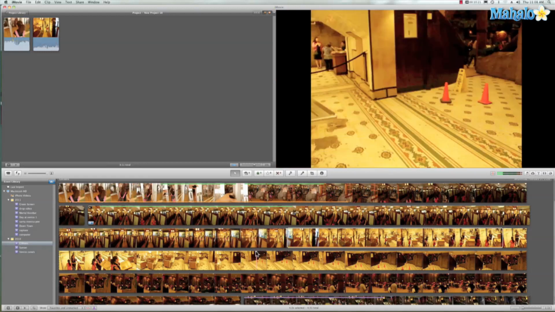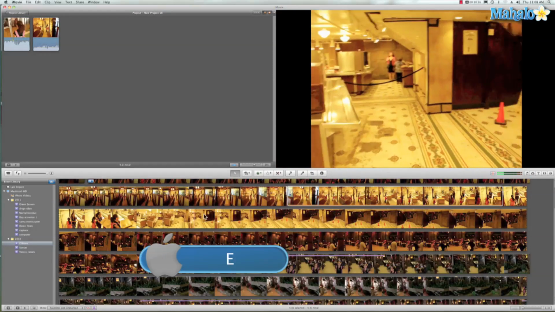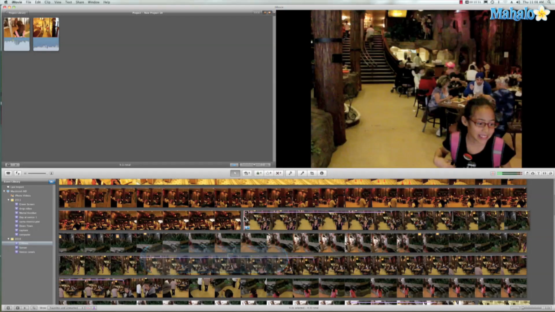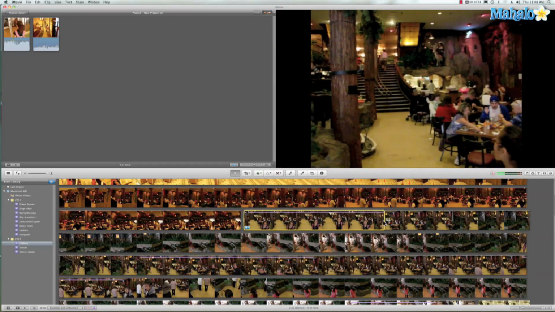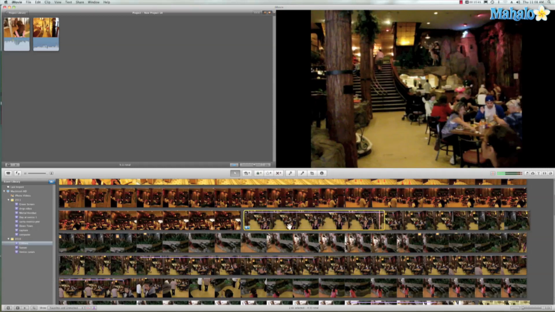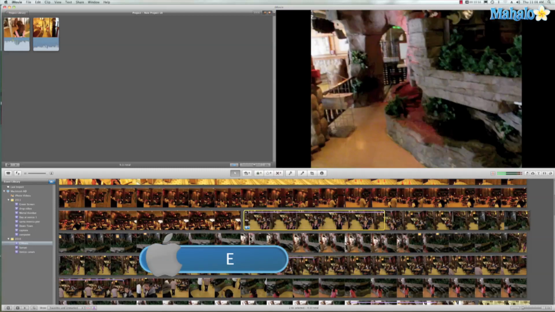So then you have two options, guys. You can hit E, or you can just click and drag it into the timeline. And in case you're wondering what this purple line is, well, that's a feature called the People Finder, and that's where you can go ahead and locate shots with people in them. But that's a future tutorial and that's on this syllabus, so go ahead and check it out. So we'll go ahead and hit E.